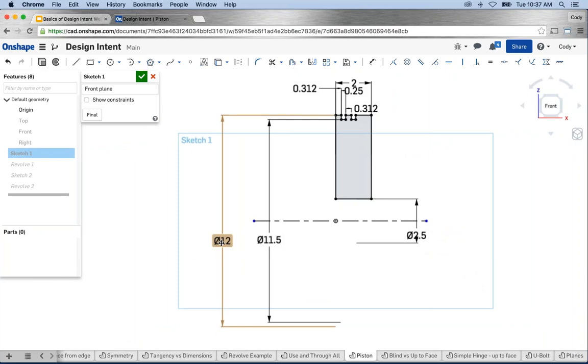So those are just some things to point out with this sketch, just some ways that you can simplify using constraints to better reflect your intent. Now, let's make a change. This is where we start to get into some issues. If you remember, in fact, let's take a look at that real quickly.